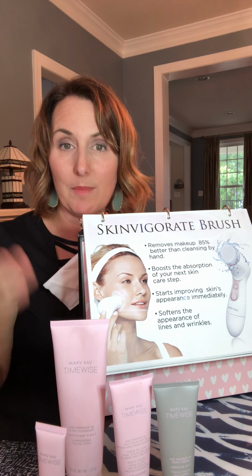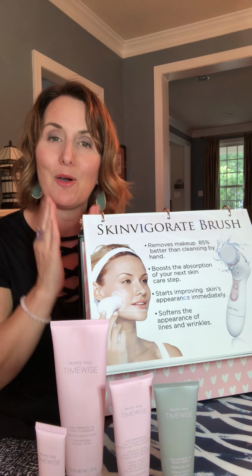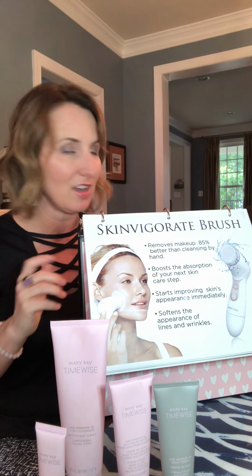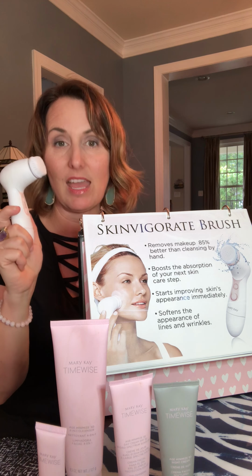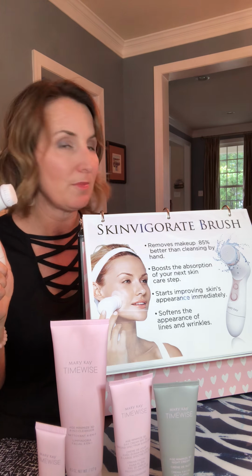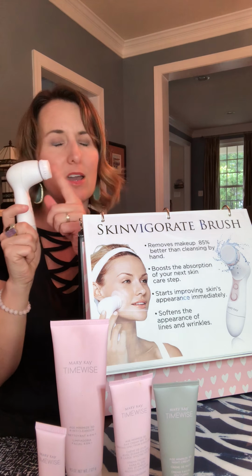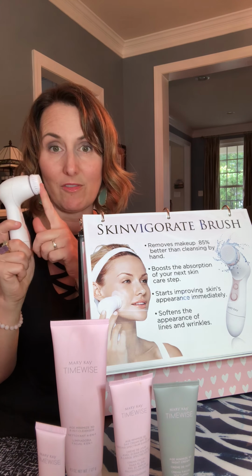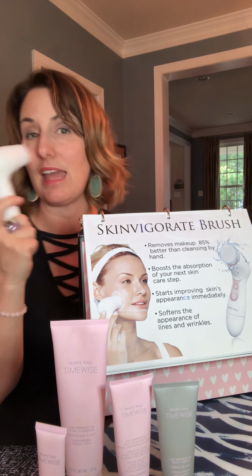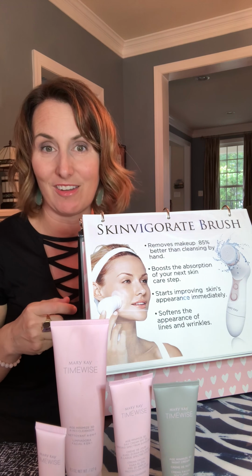They have to scoop it up out of their tray and put it all over their face and go in circles upward and outward. And when they have that on, you can start passing this around and let the women try the Skinvigorate brush. And you can buy extra brush heads so that each woman can have her own brush head. You're going to want to get this wet first so that it's damp and it's going to move around really well on their face. So that's the Skinvigorate brush.